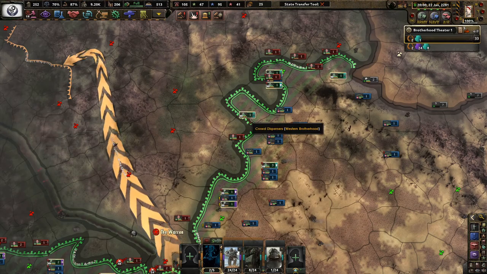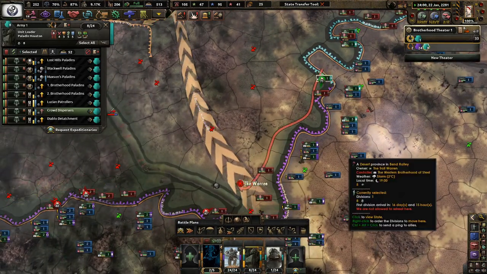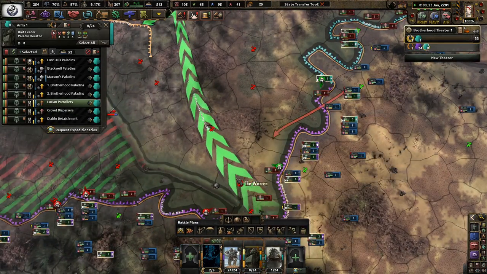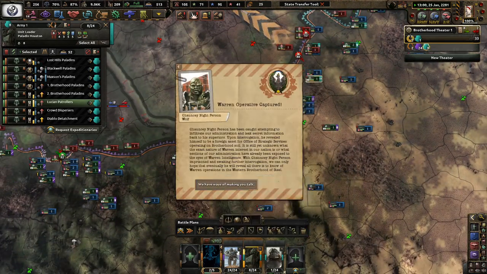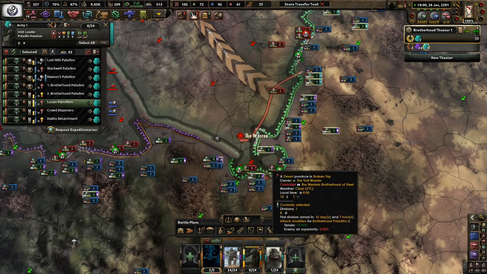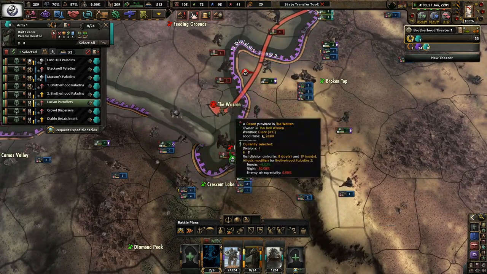Good, good, good. Keep busting through there, guys. Actually, just go straight for the warrant if you can, please. That'd be awesome. Warrant operative captured, huh? How did you not catch him before? He's a big guy. Well, I'd assume he's a big guy.